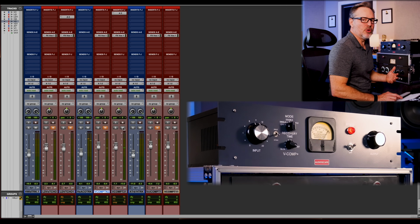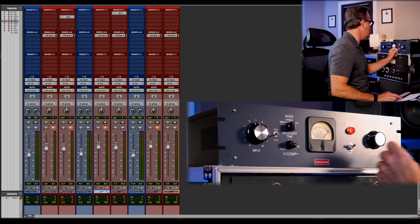Okay, it's pumping a little bit too much in the fastest release for my ears for a song like this. So let's just start slowing it down.